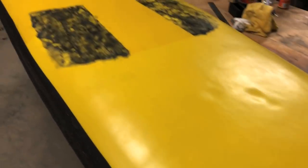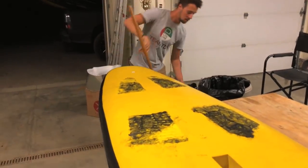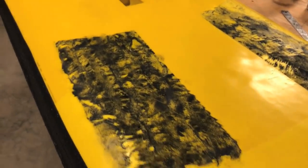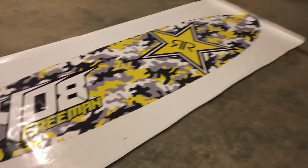All right, we just scraped off the, what do you even call that? The surf pad? Yeah, nice. The pad, traction pad. It was a great pad, but apparently the glue really sticks on there. Good to know. Anyways, let's throw this wrap on.